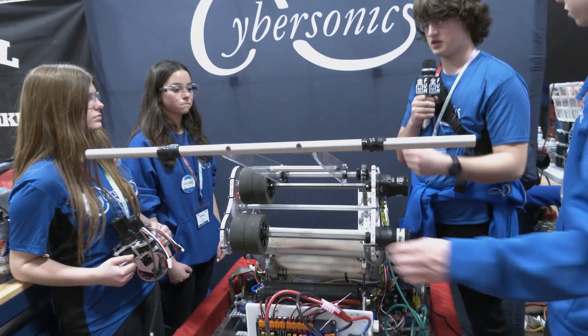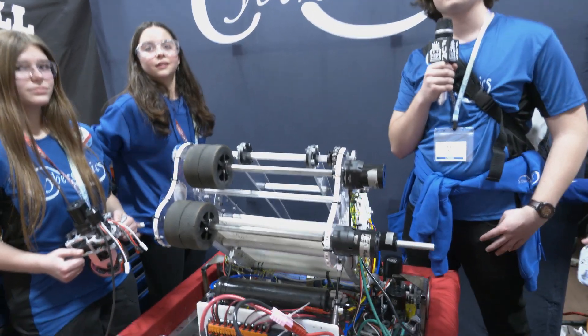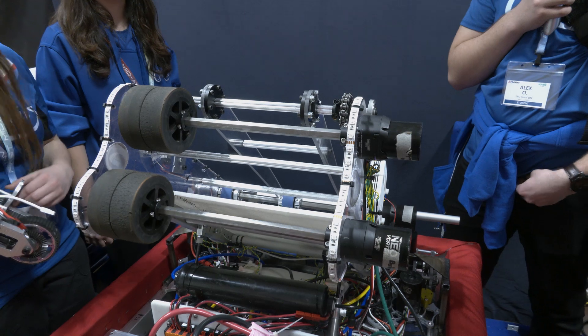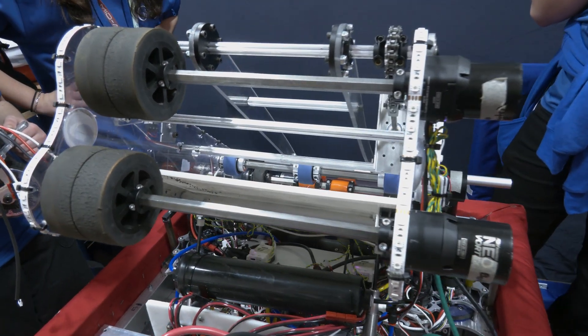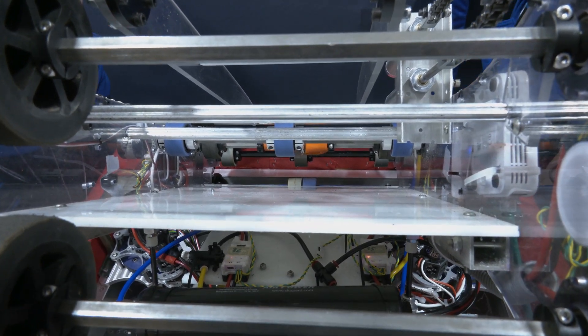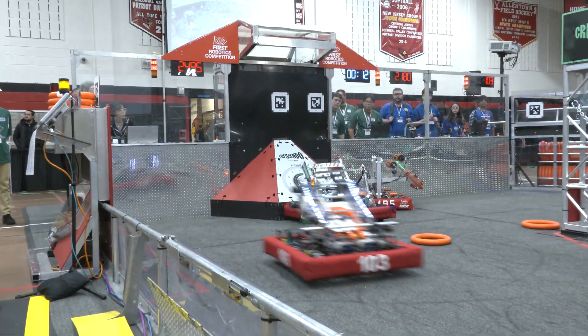It automatically flips back off once the note is removed. When you were analyzing the game with this type of shooter, I was a little questioning on how you'd get that angle down — so how did you come up with using this bar for the robot? We were looking online through a lot of different teams and we found one — Cranberry Alarm — and we saw it was a little finicky, so we definitely fine-tuned it. I cannot remember the exact team originally, but Cranberry Alarm is where we found it, and it wasn't always perfectly accurate so we had to fine-tune it a lot.